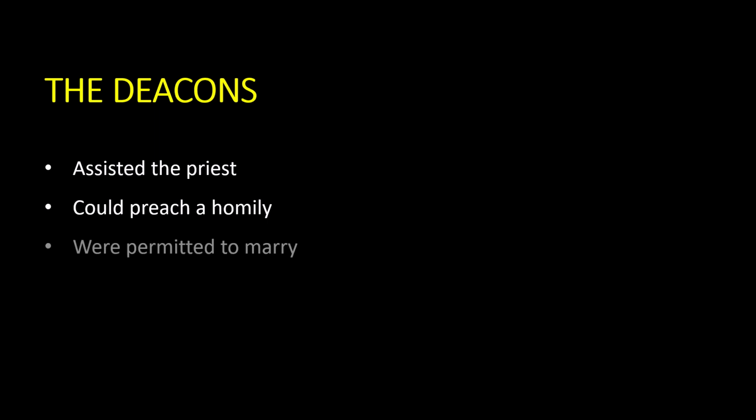There were also the deacons. The deacons had a variety of tasks which included assisting the priest during the Mass. He could, for example, distribute the bread or give certain blessings during the service. And they were also permitted on occasions to preach a sermon or a homily. One of the major differences to the priest was that deacons were allowed to marry.